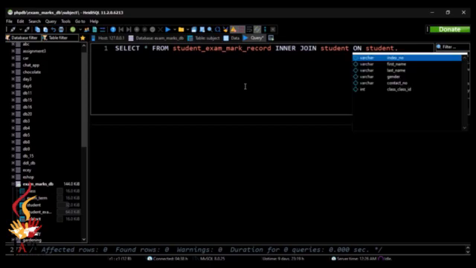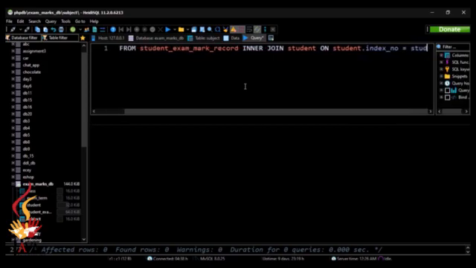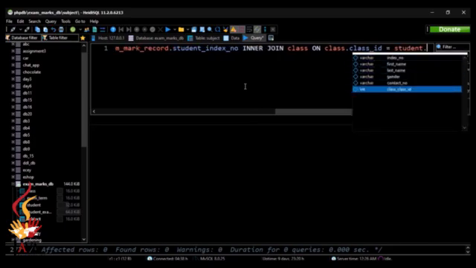The student index number, which is equal to student exam mark record table student index number, and also using inner join I will join the class table from the class ID, which is equal to student table's class ID.